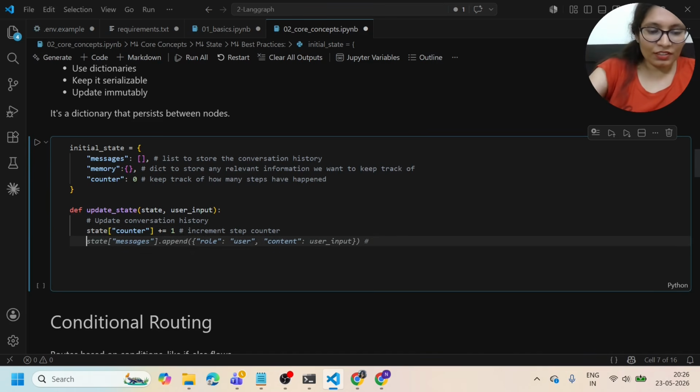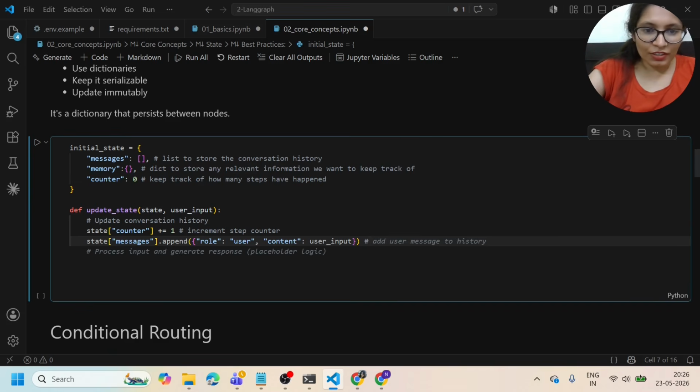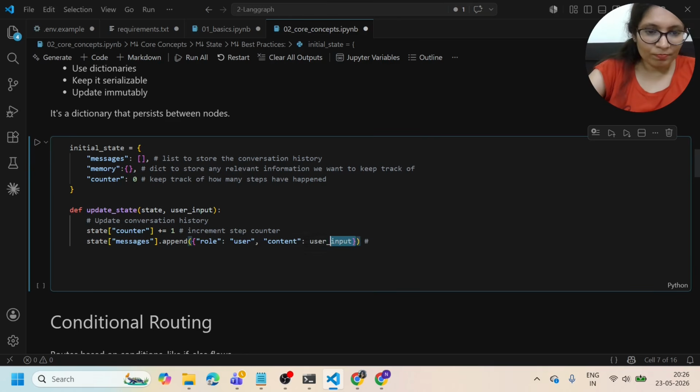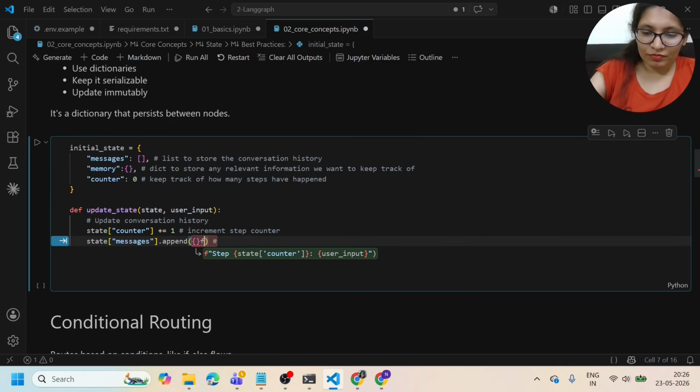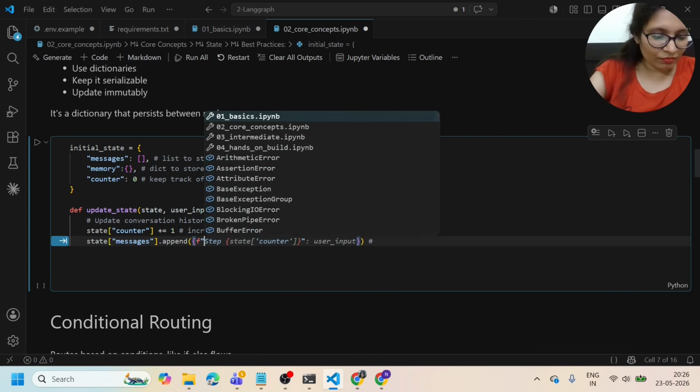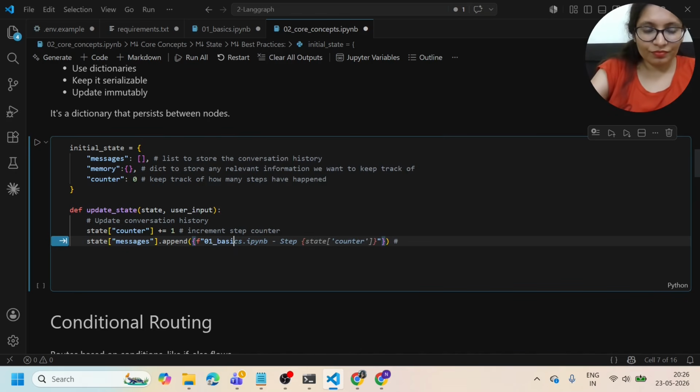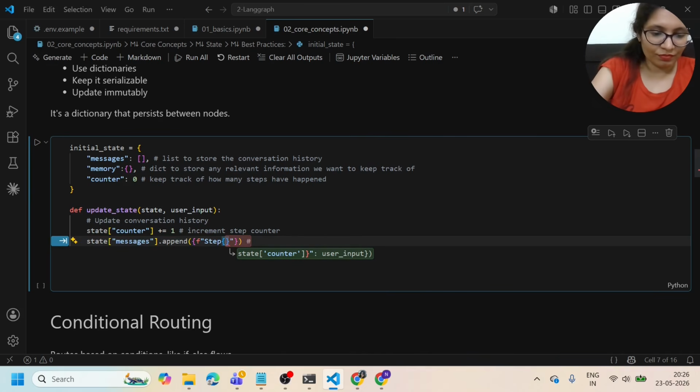And here state message dot append. Here I need to change it to an f-string, f step, with state counter.